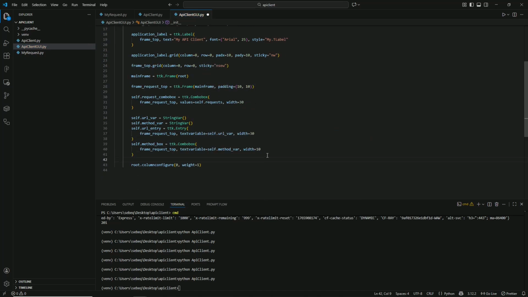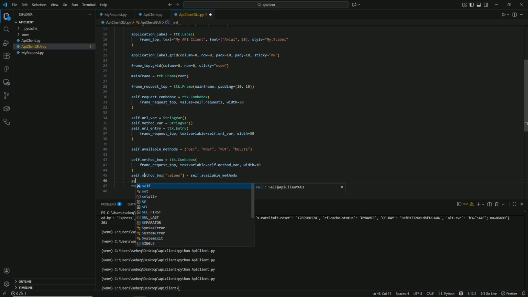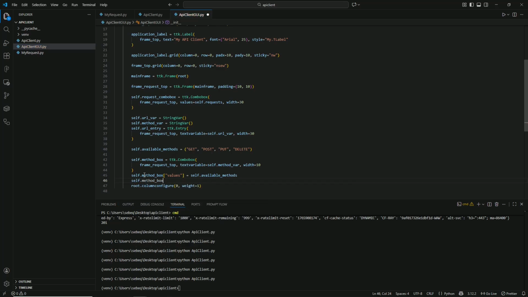Right, next thing, I would like to specify some values for our method box, combo box. And we will have only 4 values, which would look like this. Now we need to also attach them to our input box, like that. And also let's set the get method to be the default option.